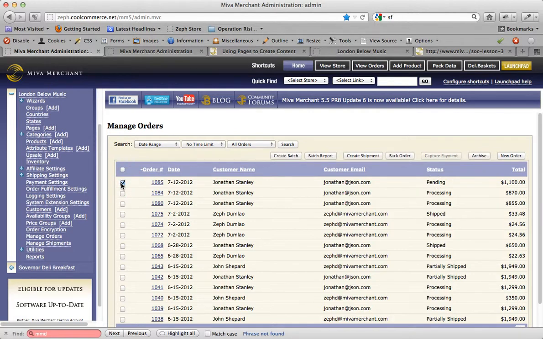The way it changes from pending to processing is when I select it here and mark it to be shipped. So I check mark this order and click on create shipment. It is now set to processing when it refreshes. This is the order right here, and it's now processing. Once I generate that shipping label or click on generate and then bubble in mark as shipped, it's going to change from processing to shipped.